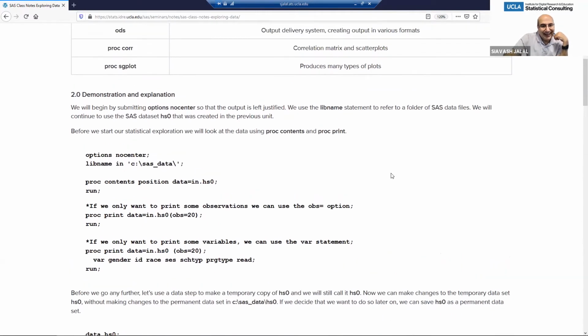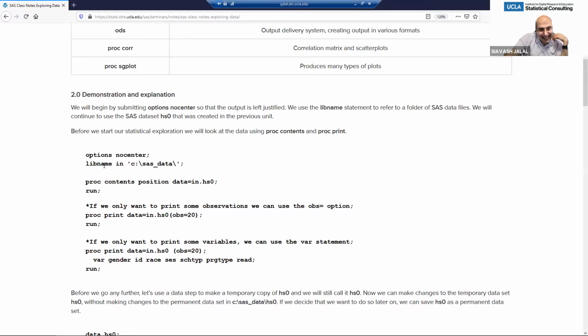Now, this is just an option for how to report. If you use option nocenter, the report, which you saw in HTML centered, keeps to the left side instead. Maybe you prefer that, because when it's centered it's sometimes confusing. I don't know, it's a preference, but this is just an option.